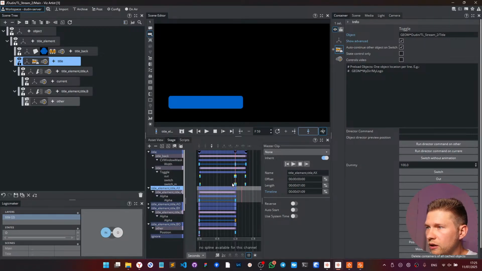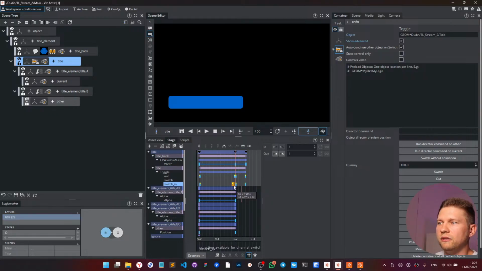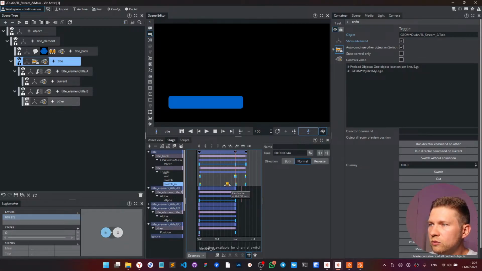So what do I mean? If we move a specific keyframe to another position, then we can force appearing the content part much earlier. So why am I moving this part? Because the switch in channel is responsible for enabling appearing these blocks. As you can see here, we have multiple keyframes, but only this one is important, because only this keyframe will be working in this setup.